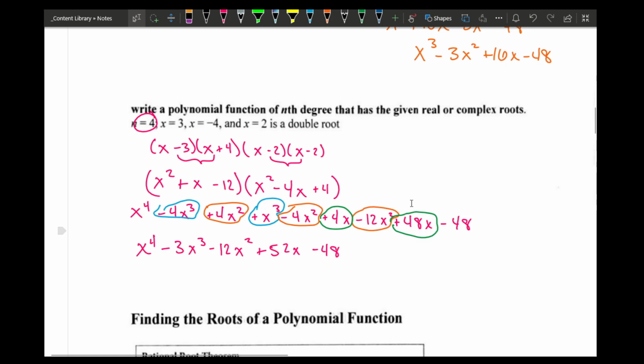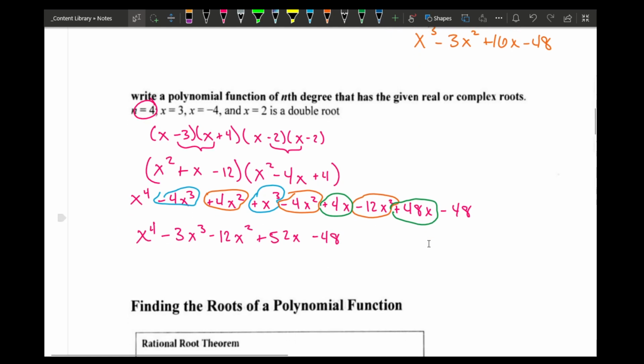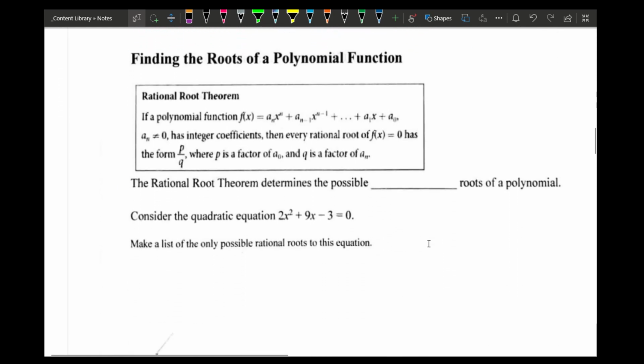All right. Here comes the one that looks really hard and is not, okay? We're going to talk about finding the roots of polynomial functions. So let's say that I give you an icky polynomial, and I say find the roots. And you have to do it without a calculator, I guess, or with a calculator, honestly. We would use a couple different theorems. The first is the rational root theorem, which looks like a disaster, right?